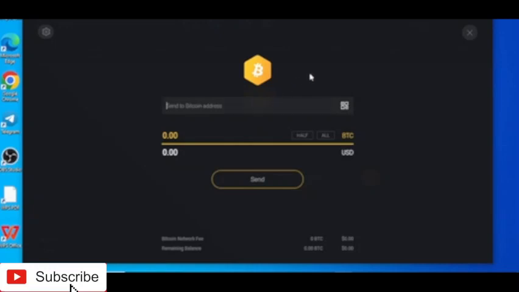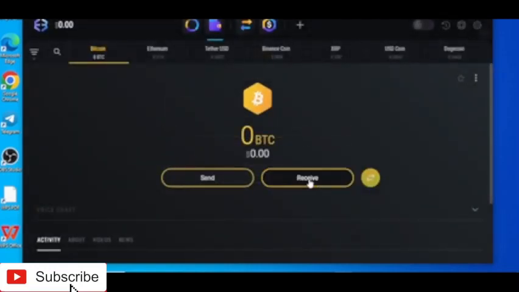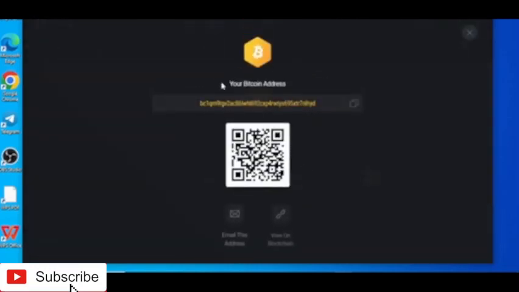You just go on Bitcoin, and you'll see a Bitcoin address there that you can either scan or just put the address here, put the amount of money that you're sending and click on send. And if I want to receive Bitcoins, I'll just click on receive.